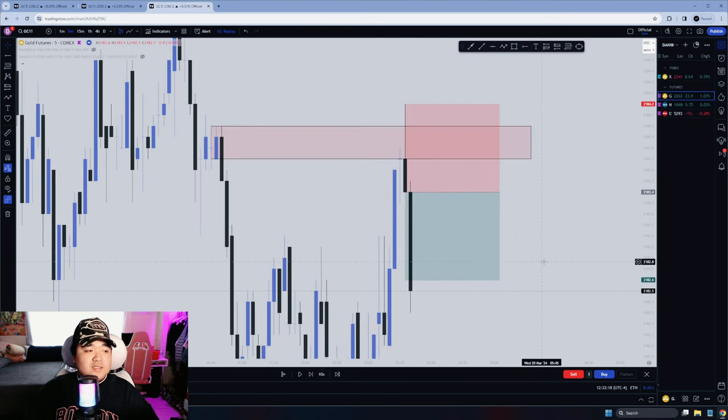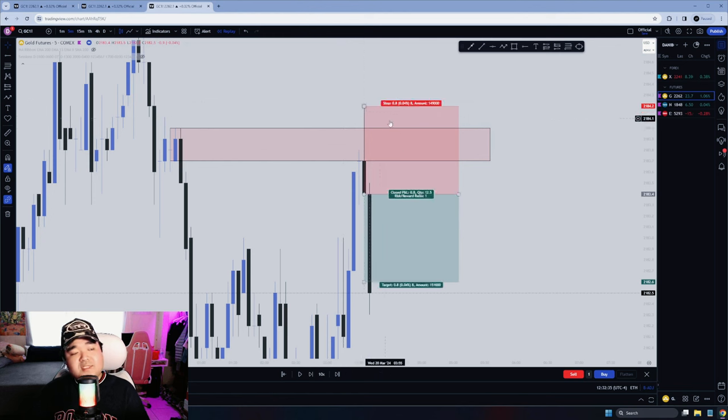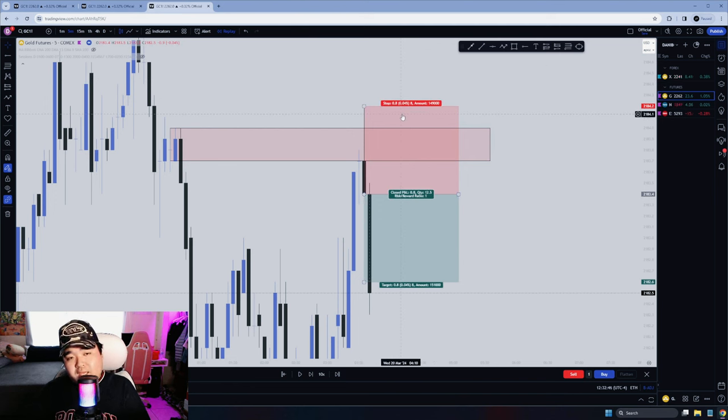So again, literally, this is all there is to this setup, to this strategy. If your zone becomes invalid, look to see if you get a candle that left the zone and came back. If it came back inside the box, that's still okay, as long as there's no candle that closed outside of your zone. Vice versa, you do not want to take this type of setup if the candle closed outside the zone. When you see a wick and the candle comes back in, feel free to take it when the next candle breaks, but always put your stops above the highest area. Then go for your 1-to-1, because I promise you, when I see this type of setup, it hits 95% of the time.